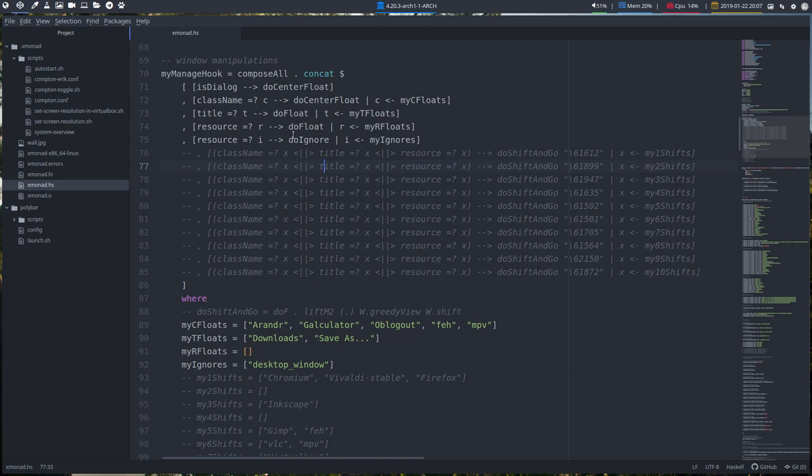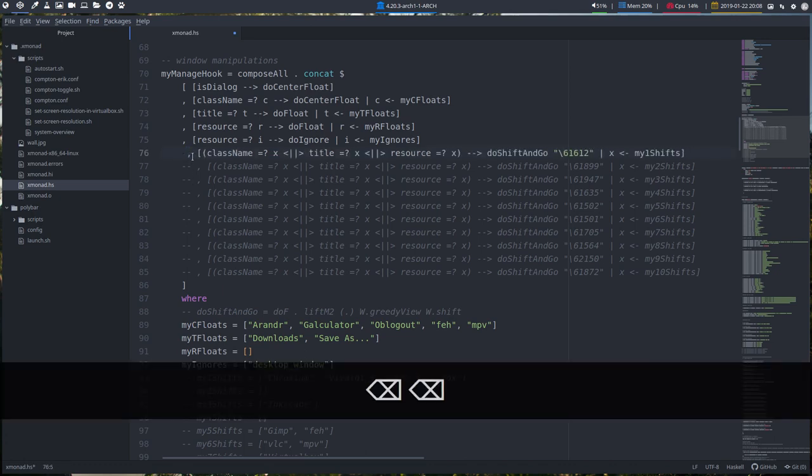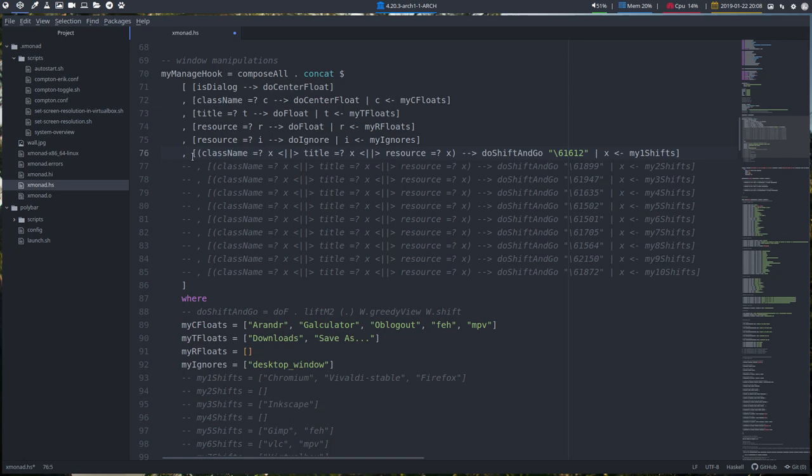My manage hook, etc. Here you can say to the system, if you'd like that, as a matter of fact, we don't like that, so that's why it's not in here by default. But let's say you'd like to have this guy, workspace 1, is going to contain Chromium, Vivaldi, and Firefox. So this Earth-like symbol here, this globe, is the browsers. If you want to tell xmonad, look at xmonad, anything browser-like is going to go on the first one.